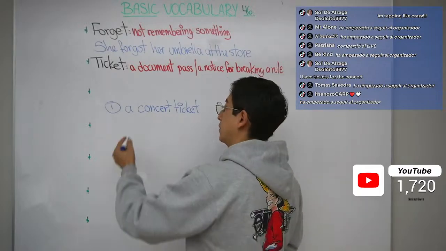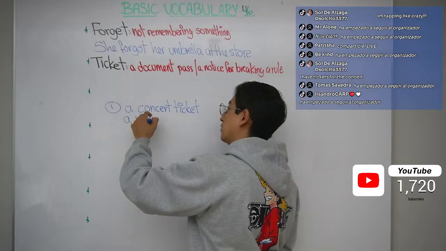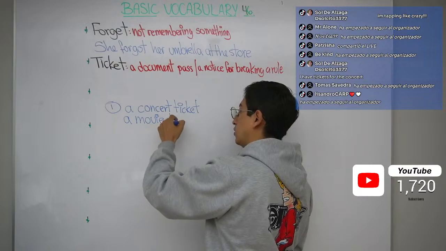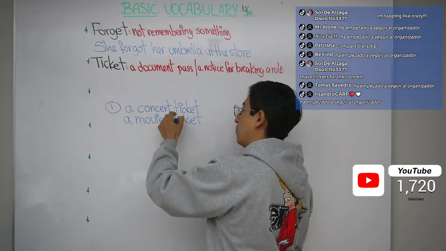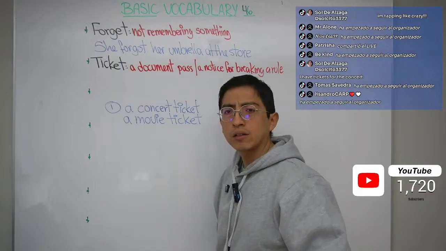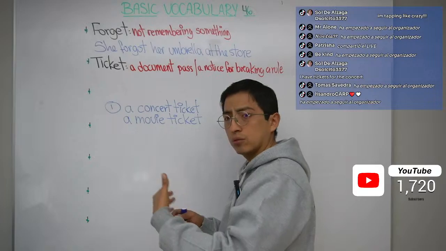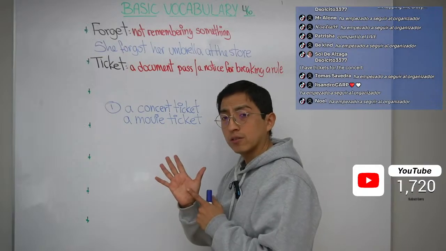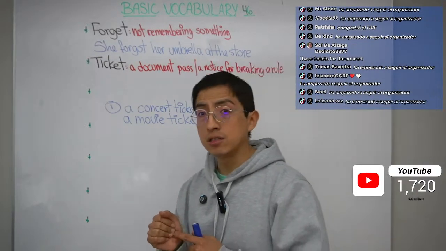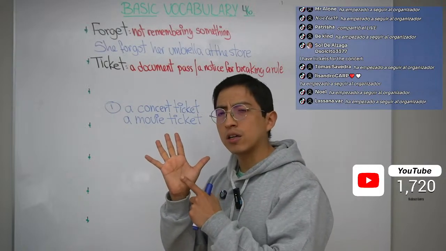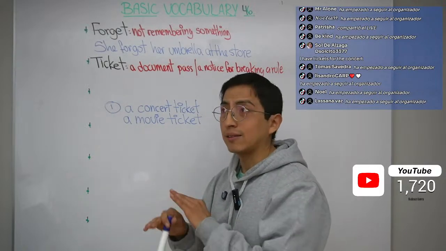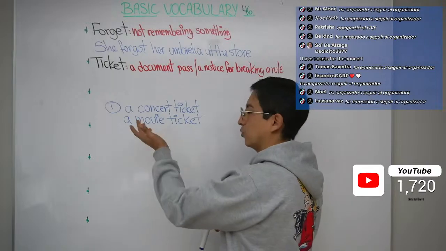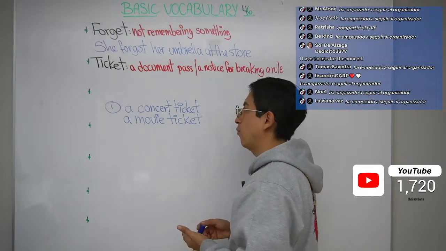What else do we have? We have here a movie ticket. Again, if you want to go to the movie theater and see a movie, you need a movie ticket. Hey, where are the tickets? Or when you're going to the front desk, you say, hey, where are the tickets? We need to show the tickets. Nowadays, most of the tickets are digital, right? And there is a QR code or something that you show, and that's enough. I have tickets for the concert. Yes, that's a good example. We have a concert ticket, we have a movie ticket.